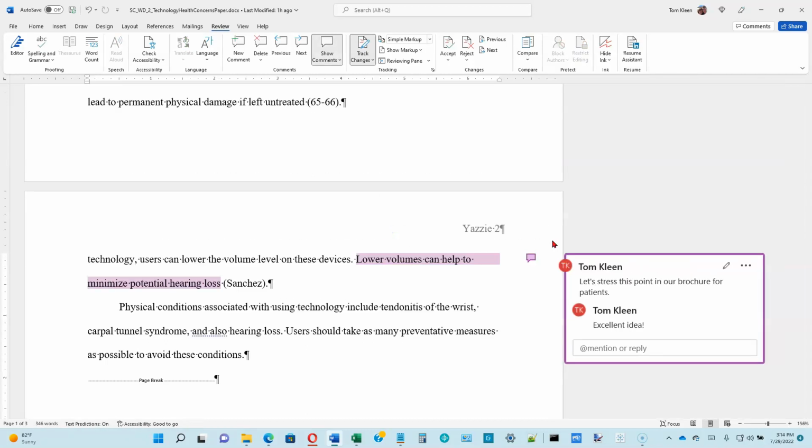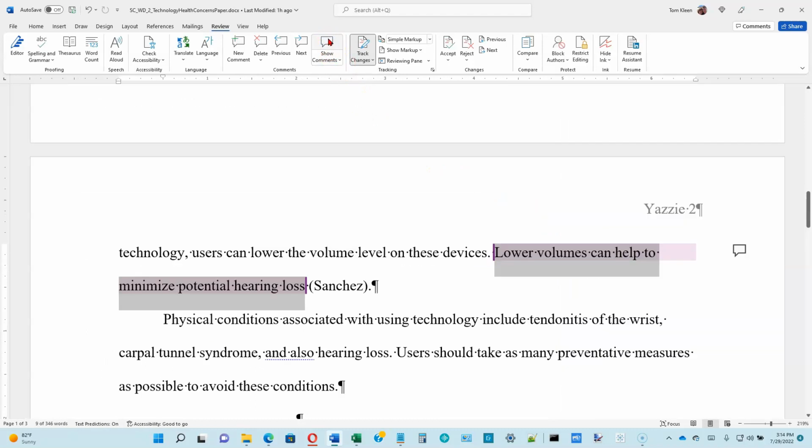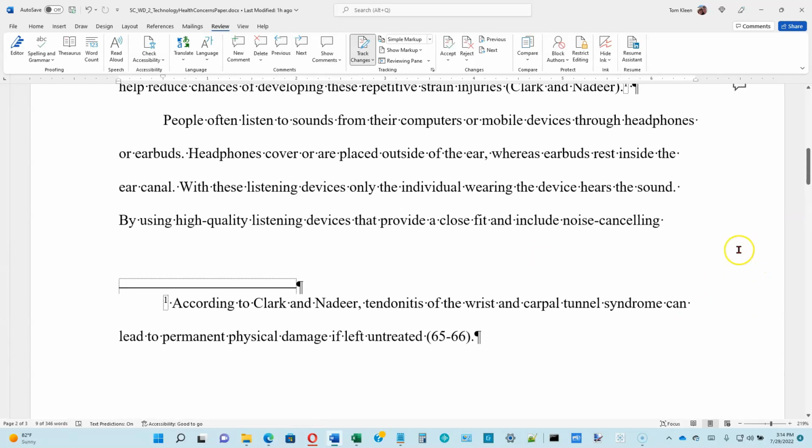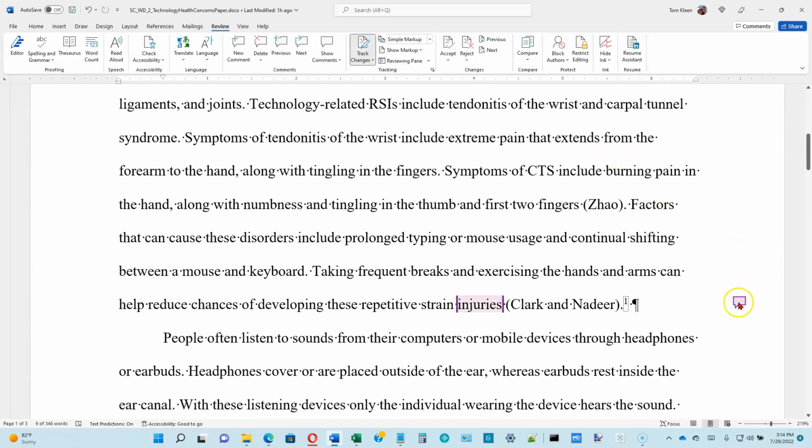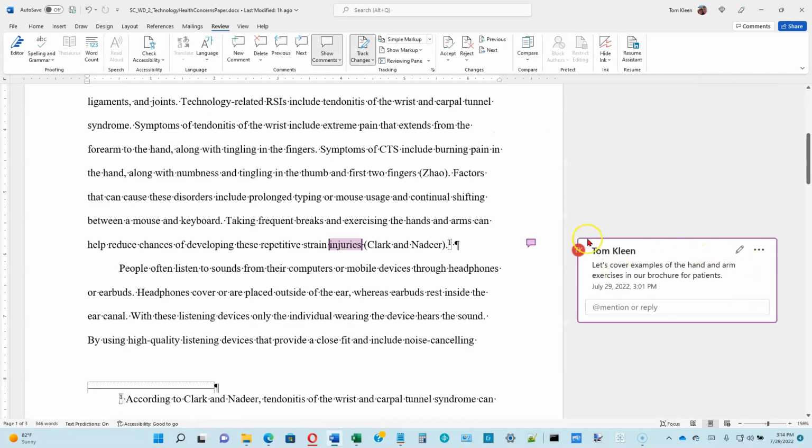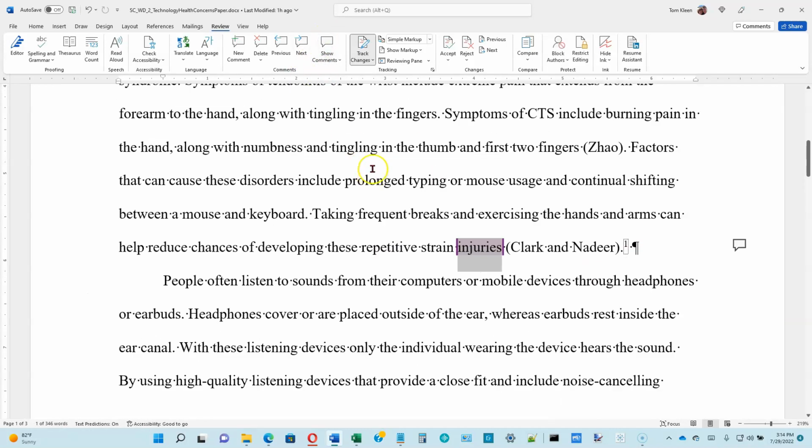Okay, now we're at the middle of page 2-61 to hide and show comments, and that's just the Show Comments button up here. So the comments disappear, but we can still see where they are. We will see this little icon over here in the margin. So if you want to go to that comment, you can just click on it. It'll automatically open this up again, and we're going to turn that off. The last comment that was selected will appear in pink here. I'm not sure there's any way to get rid of that, but when you go to print, it will not show up.